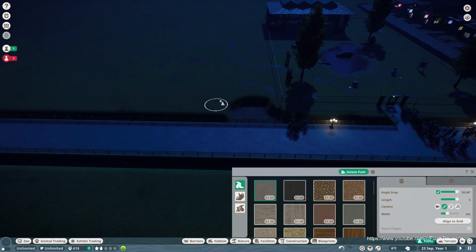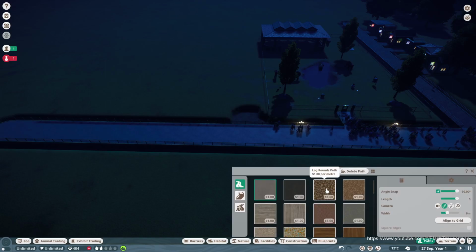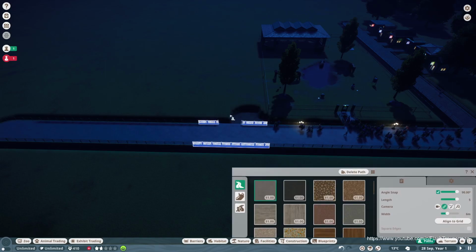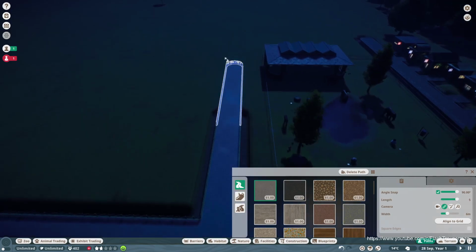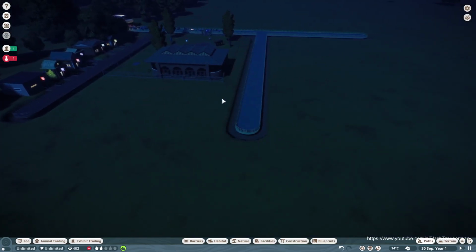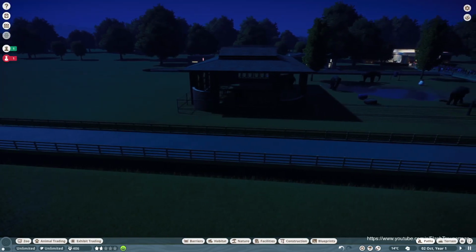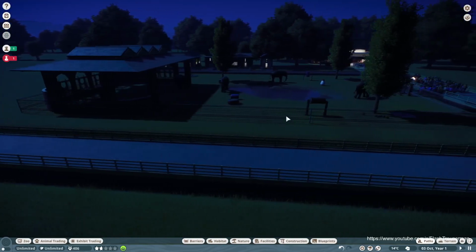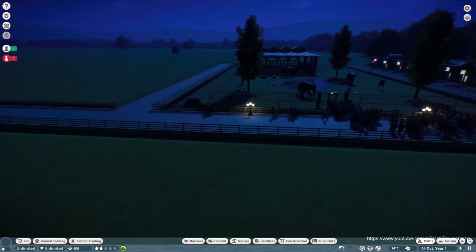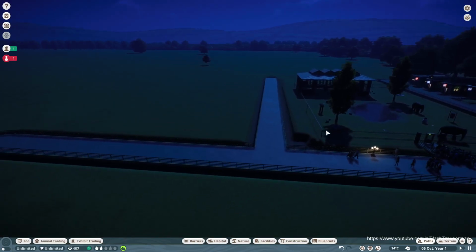I want to try that again, shall we? Line to grid. No, I don't want line to grid. I want it to go. Come off that one. Let's try that again. Path. I see all the way around then. Look all the way around there like that. That's all the way around. So what would we want to put over here?